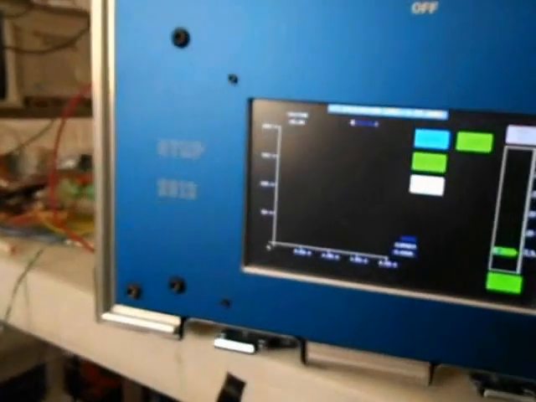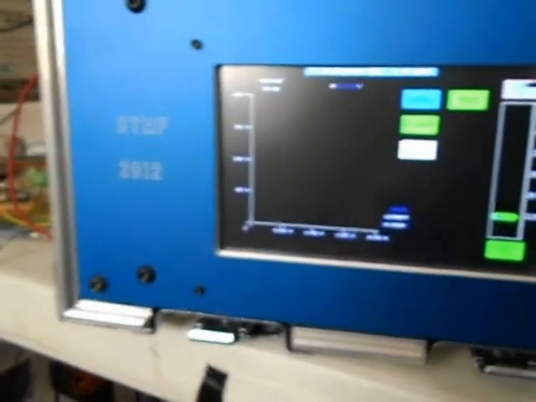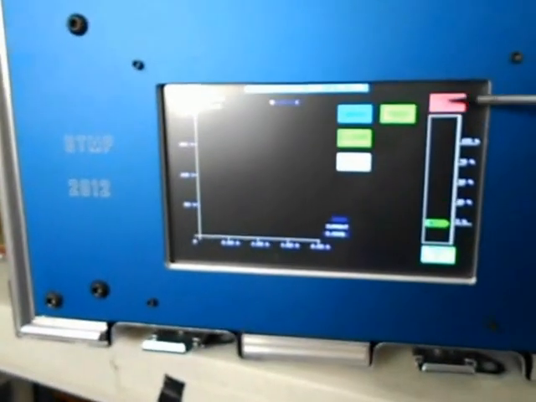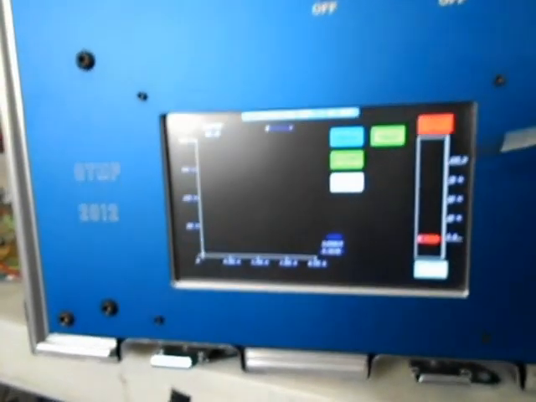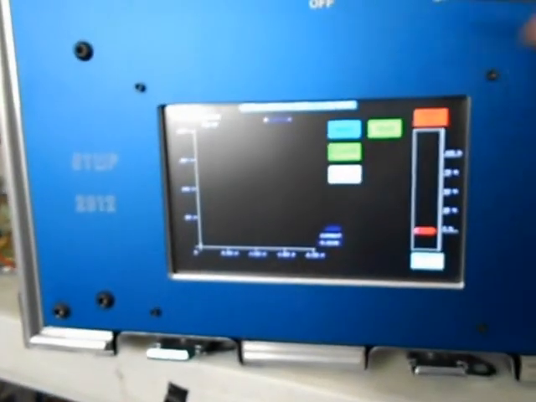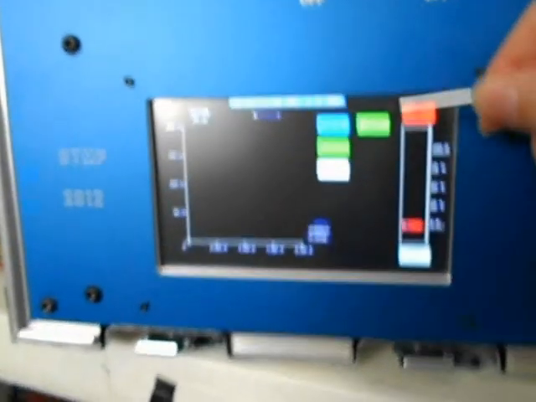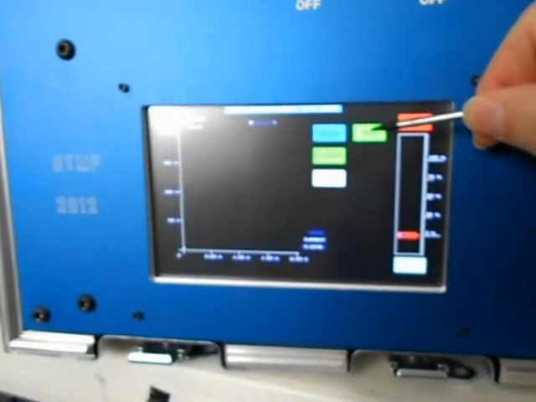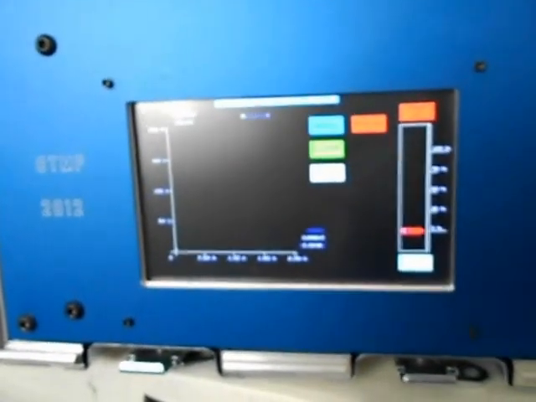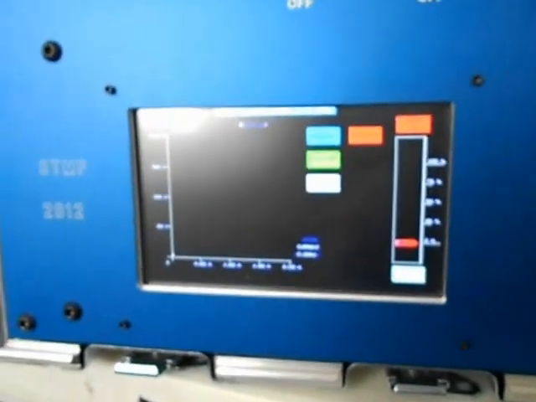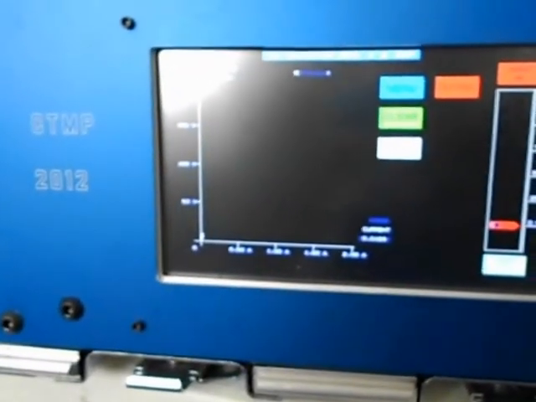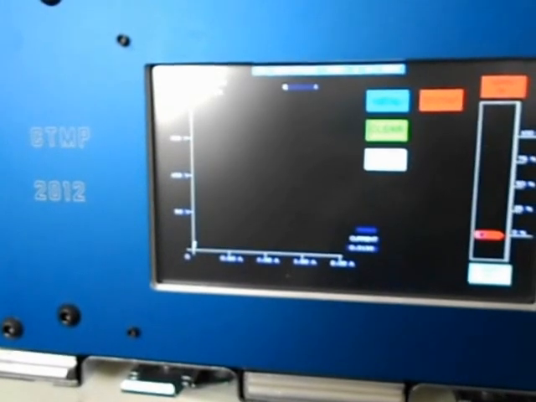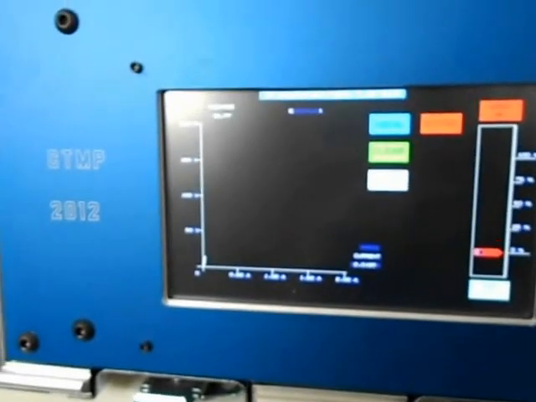Okay, now to do the test on the CT, all I have to do is first turn output on, so I make sure the output off switch is on. Turn the output on. It won't do a test unless you first turn the output on. That's for your safety, because you have to consciously turn the output on to get this voltage started up. Okay, then hit test. The test button will light up, testing, and you can see on the graph it's starting to plot. So now we'll just wait.